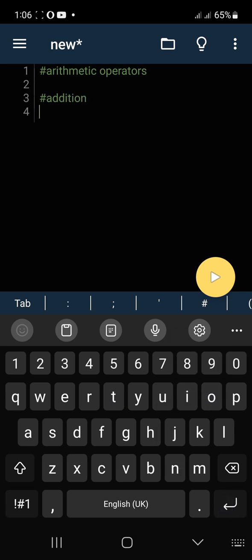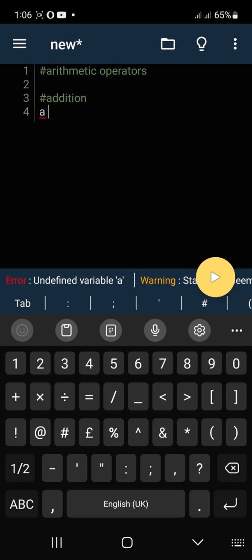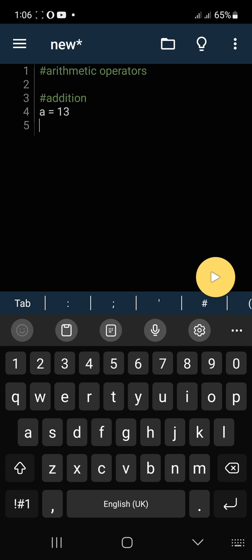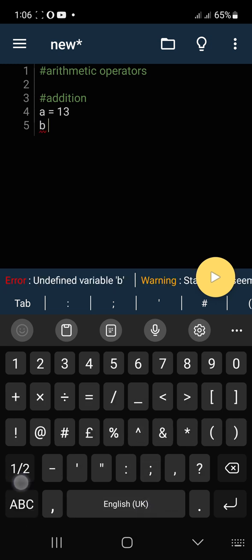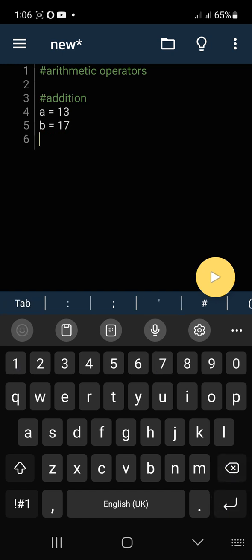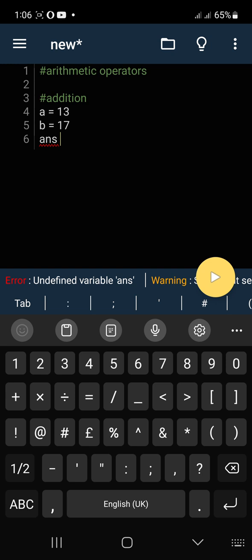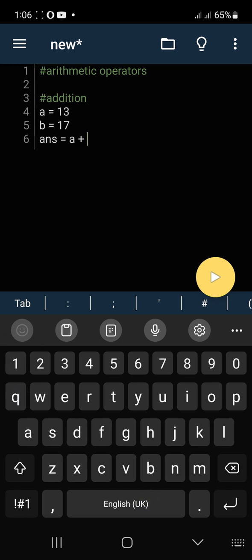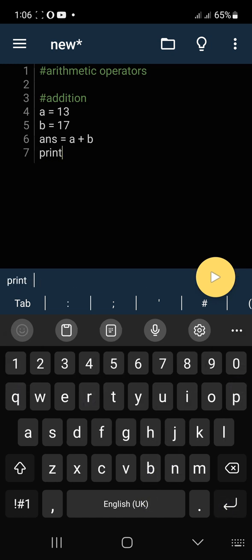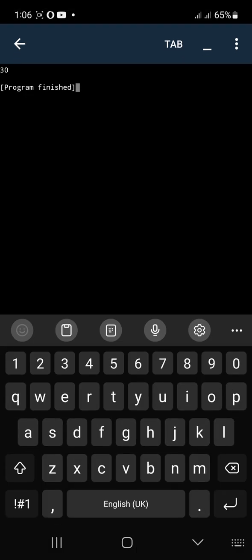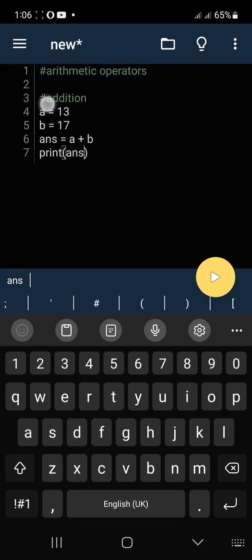In your addition, we have a, let's say, is equal to 13, and b is equal to 17. When we do answer, we can do answer is equal to a plus b, and we can go ahead and print answer. When we do this, you get 30. So that's your answer under addition.